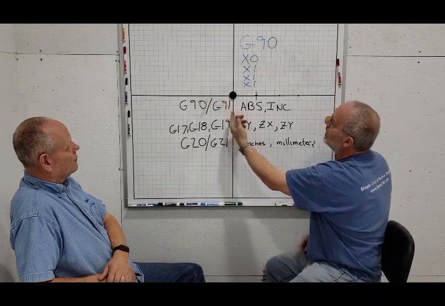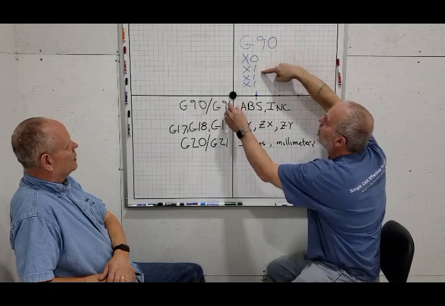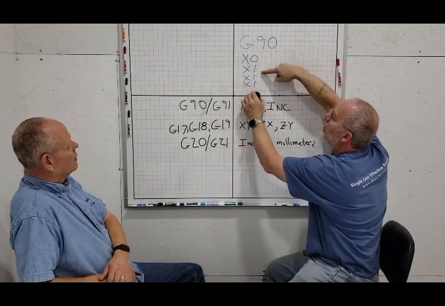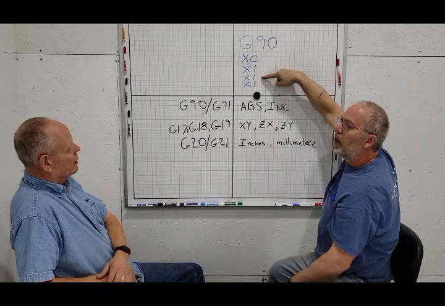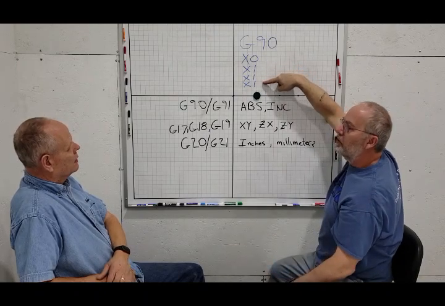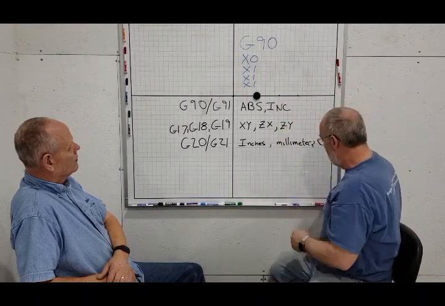So I would say X0, it would read the first line, and it would say, I'm already there. It would read the second line and say, X1. It would go over here to X1. It would read the third line, it would say X1. I'm already there, exactly. And the next X1, it's already there. It is not moving, it is absolute coordinate system.